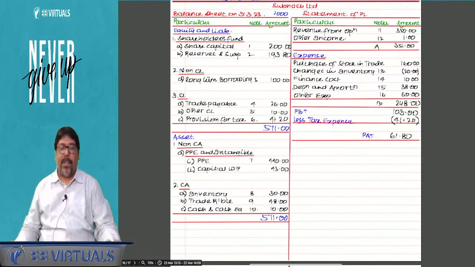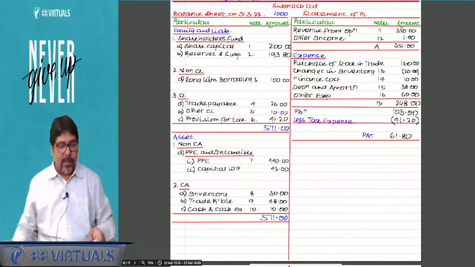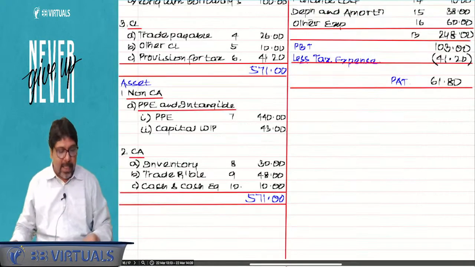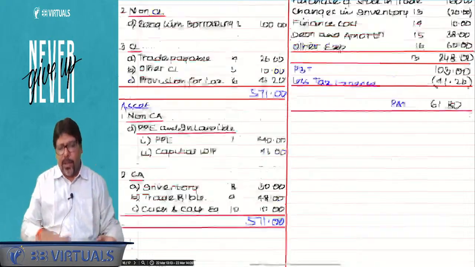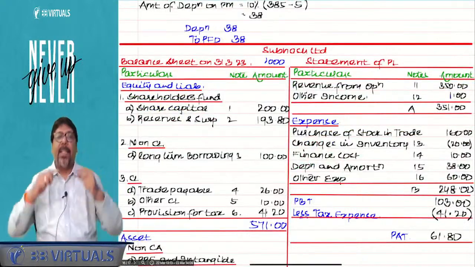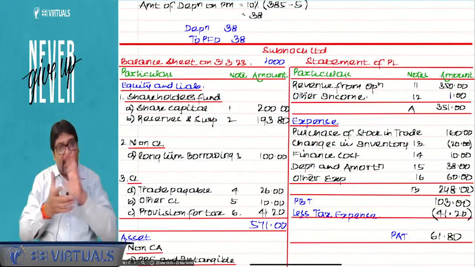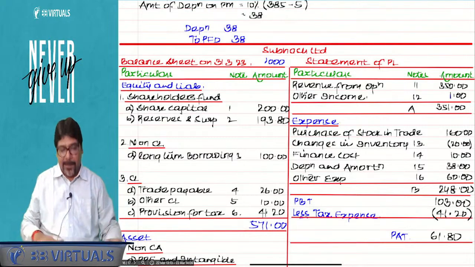This is your profit and loss account and balance sheet, chartered. If you want to solve the sum in the examination while saving some time: in class the time goes in two things. I kept on showing you this trial balance, which is too much of an investment of time. Then plus explaining certain things, so around 20 minutes goes in explaining.